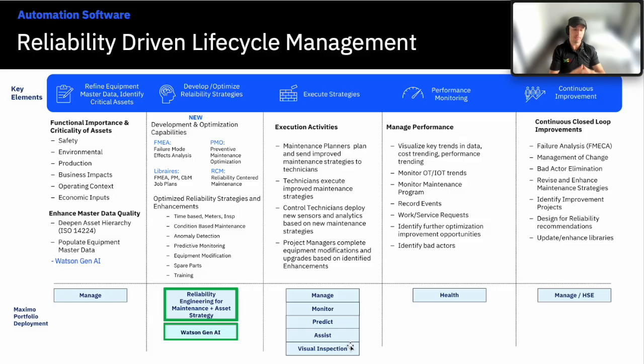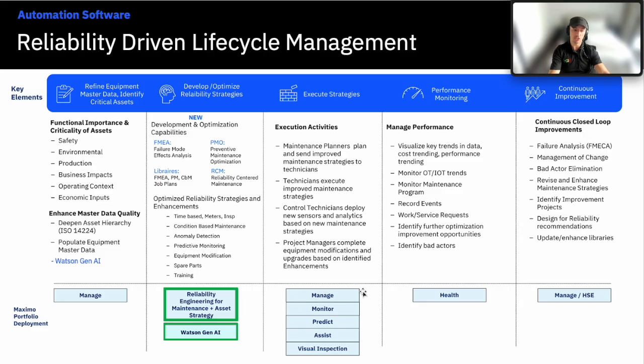And then lastly, Maximo Visual Inspection, which is an AI that looks at pictures and videos of what you're taking, whether that's in your facilities or even on the production line, analyzing product quality as the products are being produced to identify defects. And if there is one, it has the capability to send a message to an operator or maybe one of your execution systems to stop the line in the case that there's a quality defect in real time.